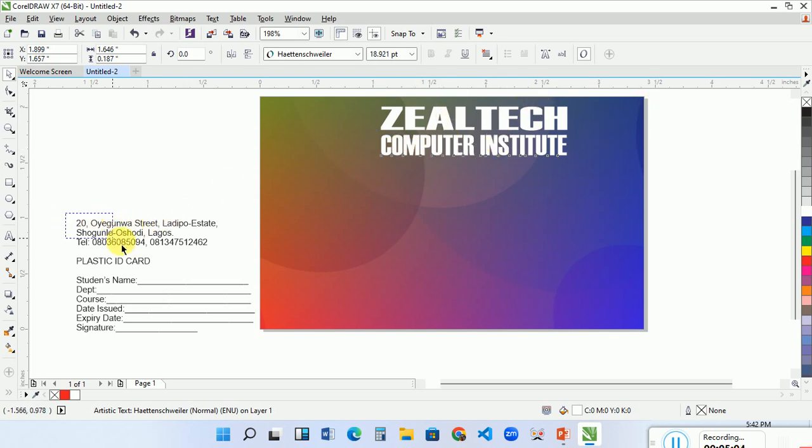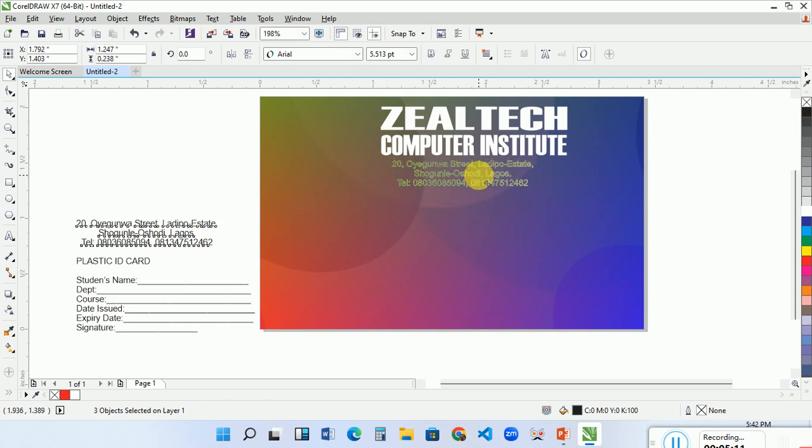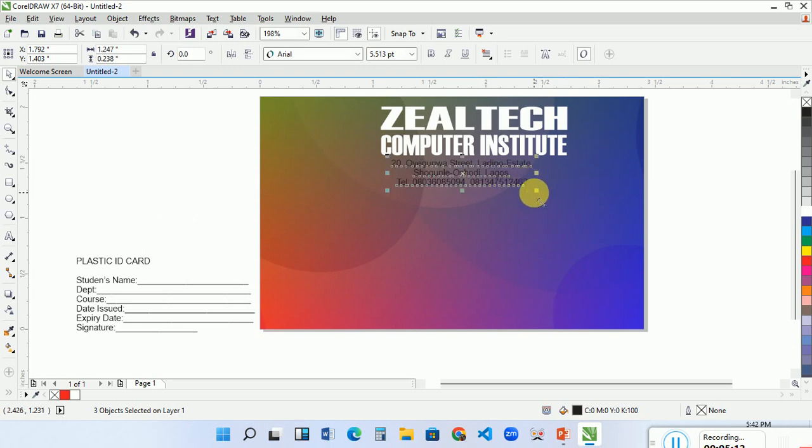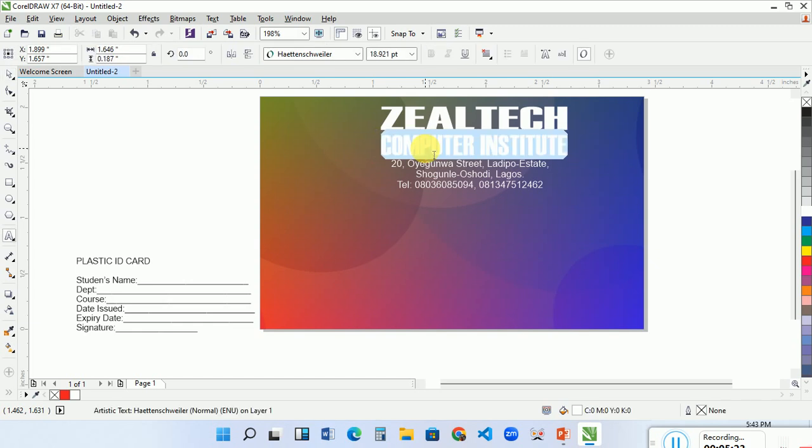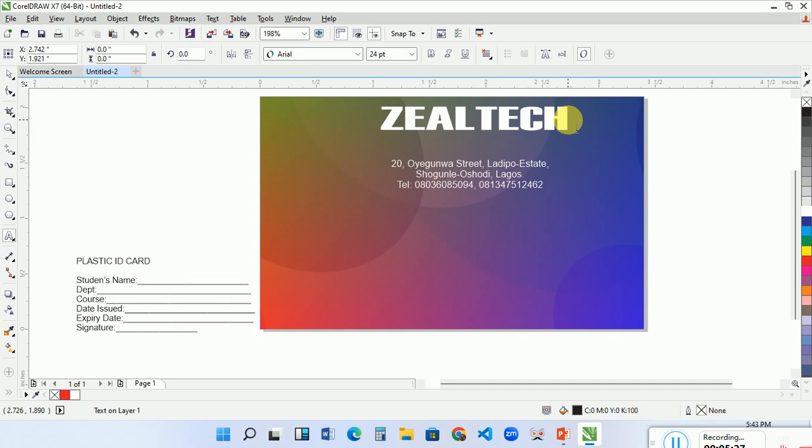Then this one, C to align the center. Now bring it down here. Then I give it color white. Now, because of space, I would like to make it one straight line. So let me move it down here and change the size.